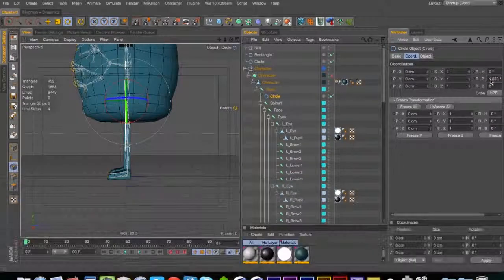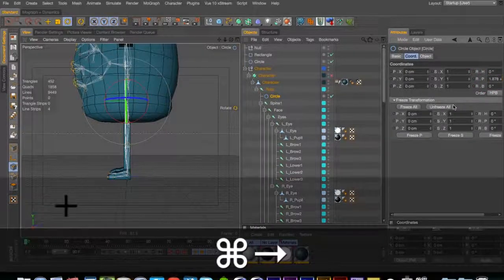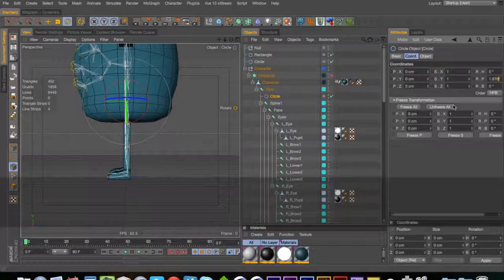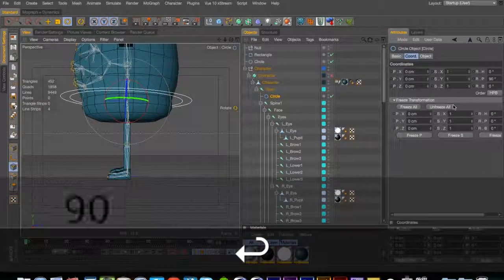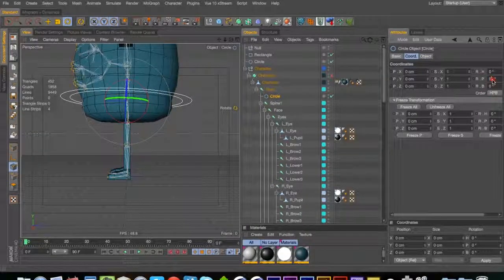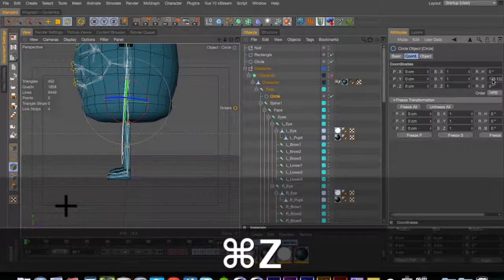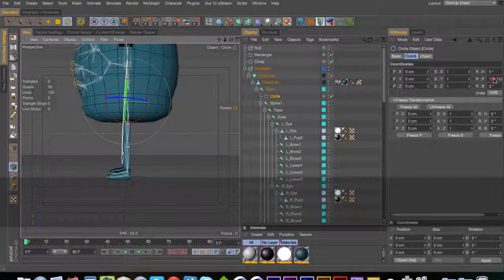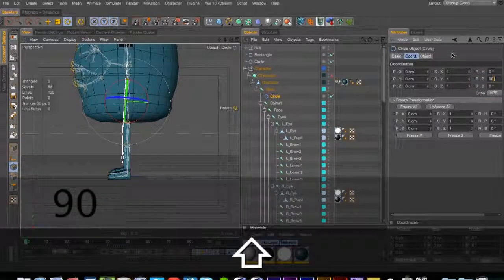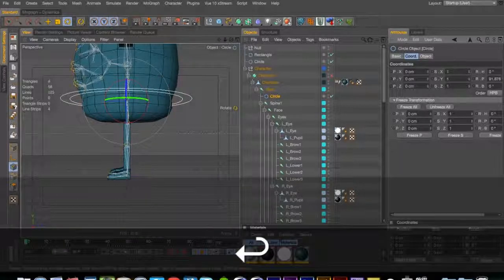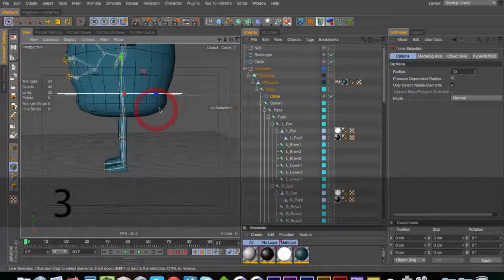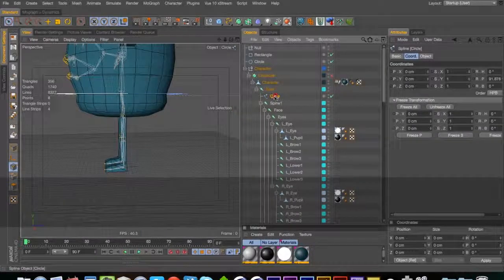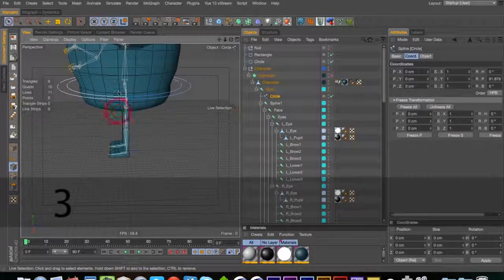Okay. Plus 90. Actually, no. Actually, 90 plus 1.878. Okay. No, not minus. Okay. I'll explain what I'm doing here in a second. Plus 0.878. Okay. Oh, duh. 91.878. Okay. So it is positioned directly in the center of the root.